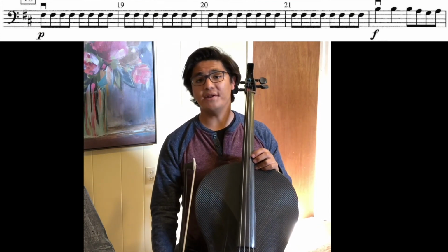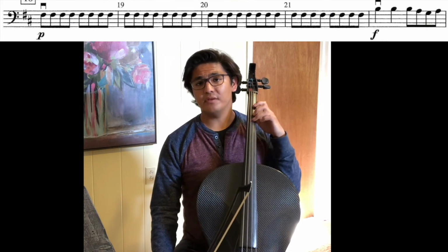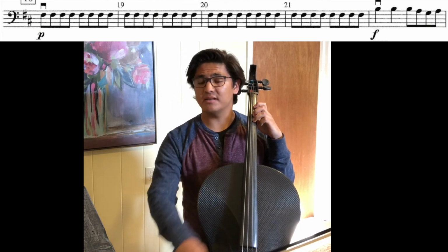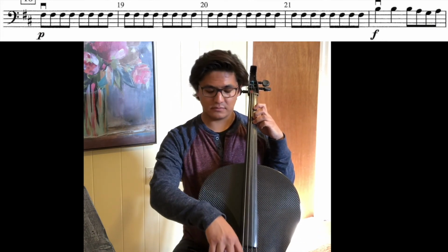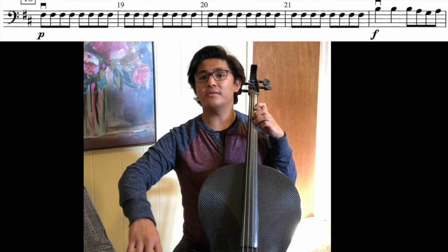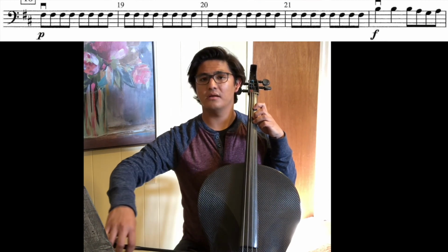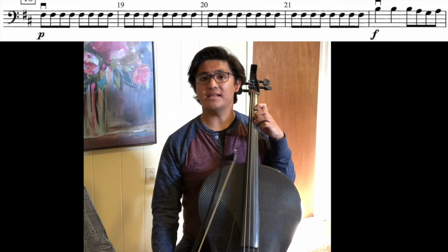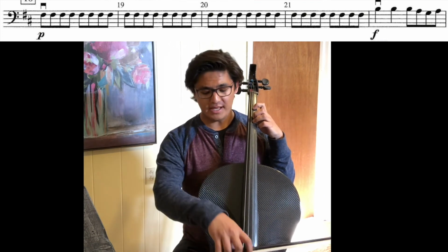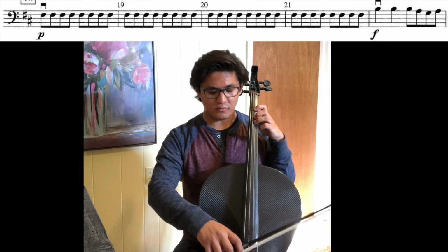Now let's do this one last time. I'm not going to count, and we're just going to practice this. We want to really make sure that our third finger, our F sharp, is in tune as well. So let's match my note. Play along and try to match the exact tone that I'm getting on my F sharp. Remember, there's three things we want to think about: quiet, where we're playing on the bow, and where the bow is playing on the string. Here we go. 1, 2, ready, go.